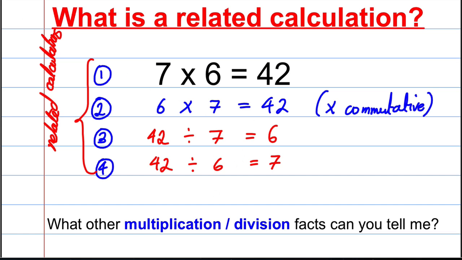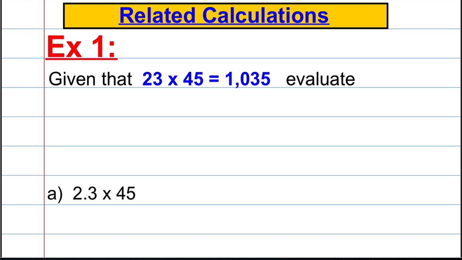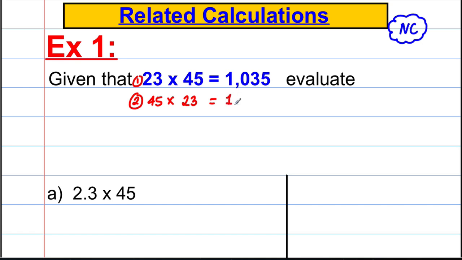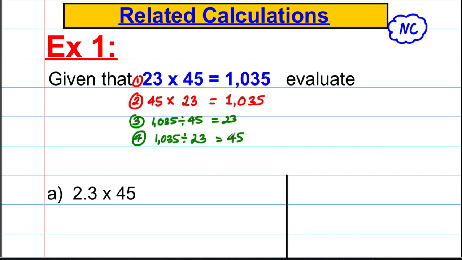Let's do an example the way it comes up in the GCSE, and I'll show you two different ways. We are told that 23 multiplied by 45 is 1035. This is a non-calculator question — we're expected to use that fact to deduce various other answers. First, label that as fact one and deduce the other related facts: 45 multiplied by 23 is 1035; 1035 divided by 45 gives 23; and 1035 divided by 23 gives 45.